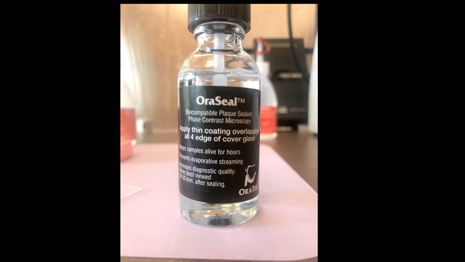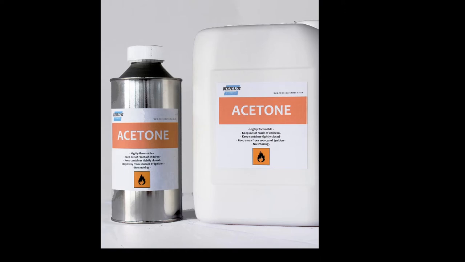Additional note about sealants. When you first open the bottle of Oraseal or other sealant it's going to be pretty thin which is good. After several uses there can be some evaporation and eventually it's going to get a little more viscous and a little thicker. Once it gets too thick don't throw it out. You can thin it out again with some acetone. Just add a couple of cc's or so and shake it up to mix it together and it should thin it out to a nice consistency. You can also use acetone on a 2x2 to clean up the dried sealant that will accumulate on the screw top threads. Please do these steps in your vented lab or sterilization room so the patient does not smell or get affected by the fumes of the acetone.